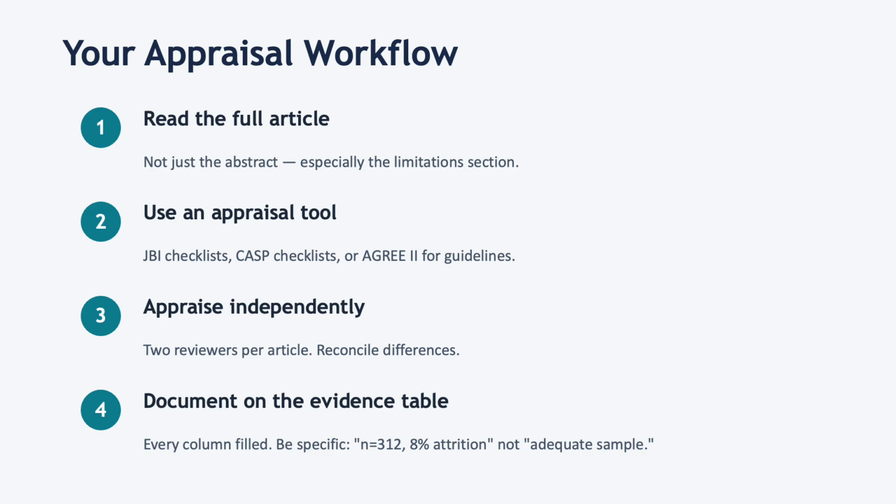Okay, step 2. You do not appraise from memory or gut feeling. You use a validated appraisal tool. The framework highlights 3 primary toolkits. The first are the JBI checklists. The Joanna Briggs Institute. Yes. They create incredibly specific, highly comprehensive checklists. They don't just have one generic tool. They have a specific checklist for RCTs, a different one for qualitative studies, another for systematic reviews. They guide you to ask the right questions for the specific tool you are holding.